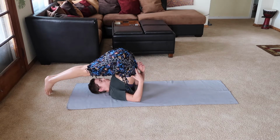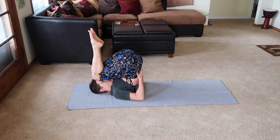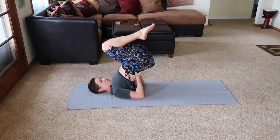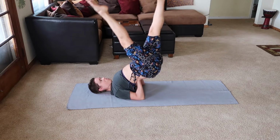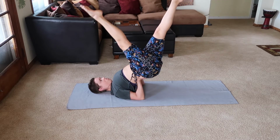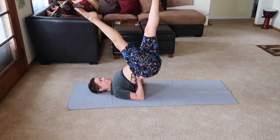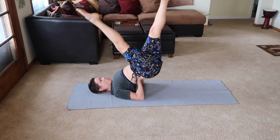Coming into our rollover, bringing your hands up underneath your pelvis, coming into an egg shape with those legs, and then stacking the pelvis on top of your hands. We're going to be doing martini glasses here. Yes, they're called scissors. It's martini glass in my world. So once again, if your pelvis is on the ground, you're just going to make that martini glass, pulsing 1, 2, and then switching 1, 2.